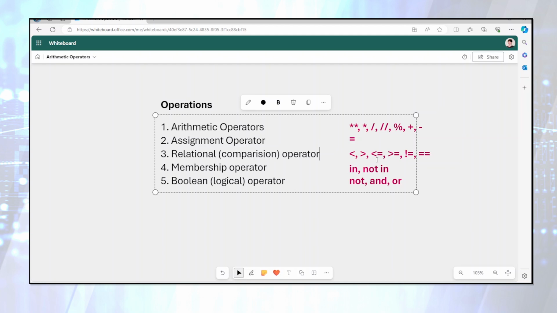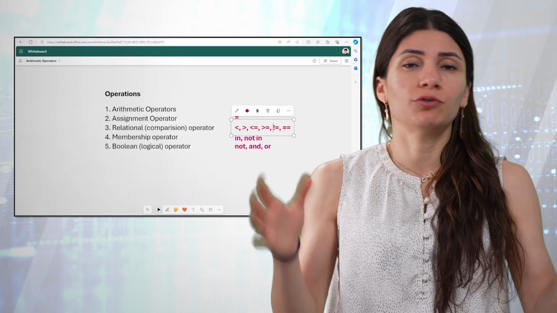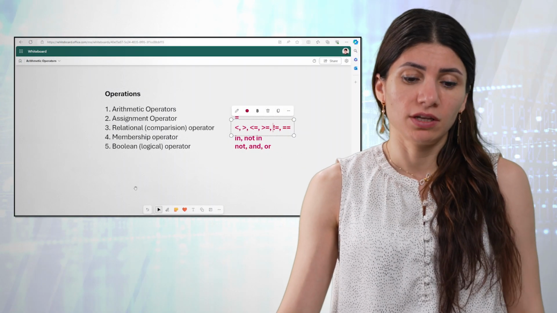Examples of that are less than, greater than, less or equal, greater or equal, not equal, and equal. So it gives you basically all types of comparison that you want between 2 different values.